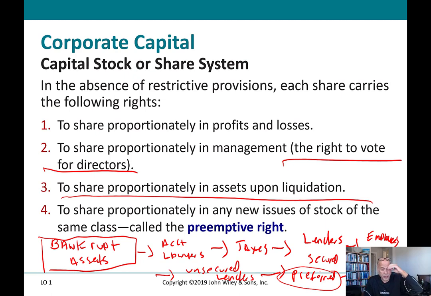And then sometimes there could be, this is not 100%, but if there are new issuances of stock, sometimes companies will offer it to their existing shareholders first. They call that a preemptive right because you can maintain your percentage of the voting rights. They're going to issue some more stock. You say, okay, well, these additional issues that are coming out, I'm going to take enough of those shares to protect my interest. Or maybe even you can buy some shares that allow you to get an increased interest. And sometimes, the stock that you get will carry with it a preemptive right.